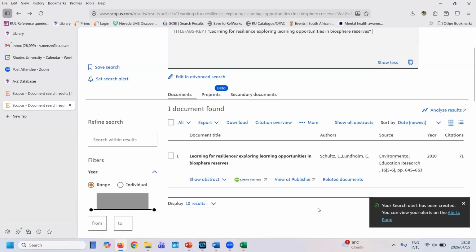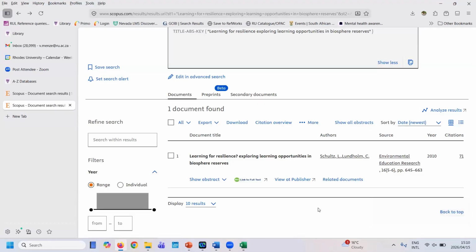The next alert that we're going to do is we're going to set an alert for a researcher. So you can set alerts for researchers within your various departments. If you've read extensively, you'll come to know who are the prolific researchers within your field of study.